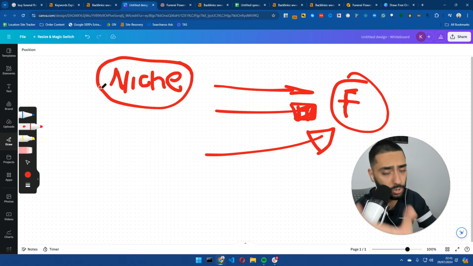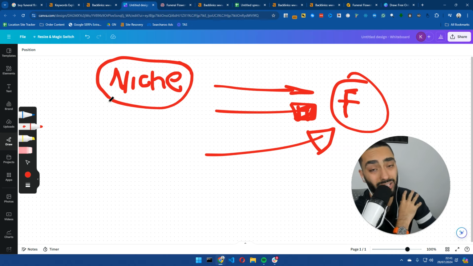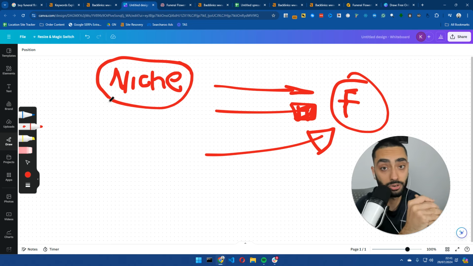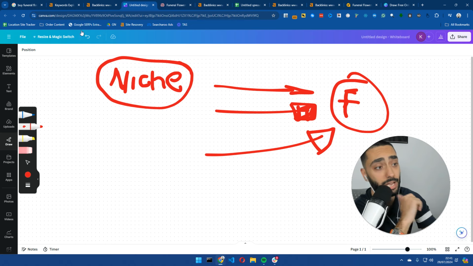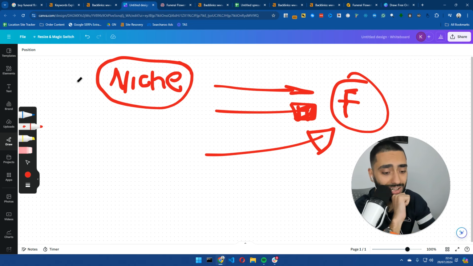You've obviously got flower shops or flower websites linking to other flower websites. You then also have what I like to call shouldering industries. For example, I recently went to a wedding, and there are obviously a lot of photographers at weddings. So getting a link from a wedding photography website, or potentially just a photography website, can definitely help as well. So you've got 3 or 4 different styles of industries that you can tap into.